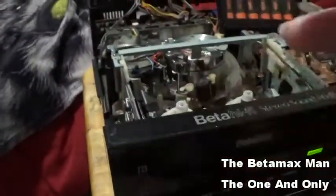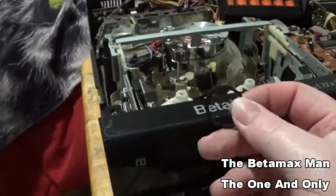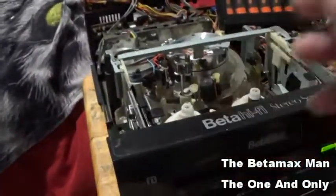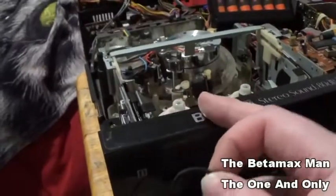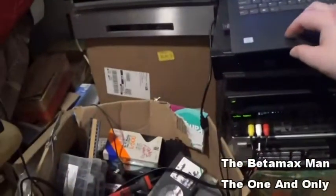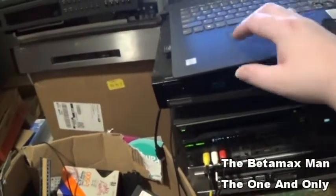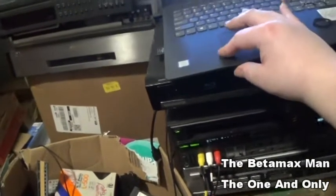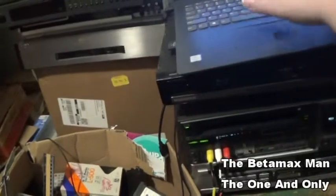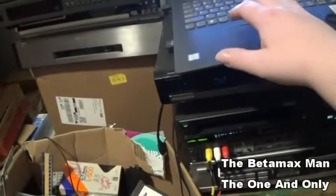I had to order these belts from a different company because Studio Sound Electronics, I guess, currently, or at least when I ordered these things, they were out. They sold out. But it did say that they are going to get more in. So they're still making the belts. Let's look on the Studio Sound Electronics website and see if they got any more in, because I think they said they were going to have more coming in. So let's go to Studio Sound Electronics. Yeah, and I'm just going to put Sanyo Beta belt.